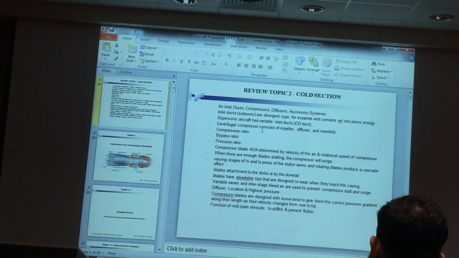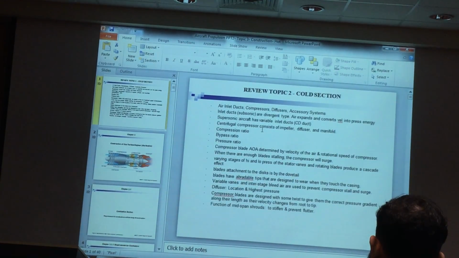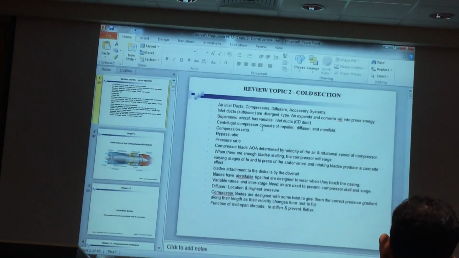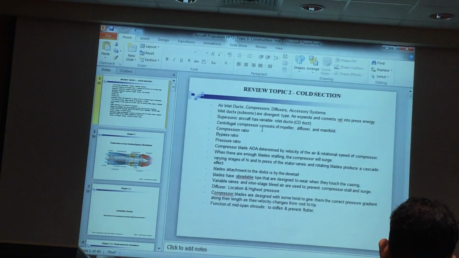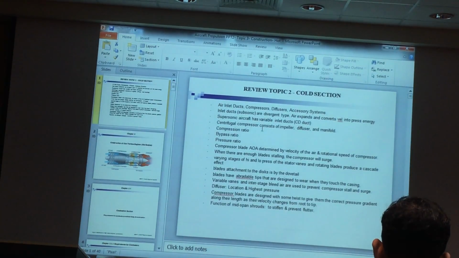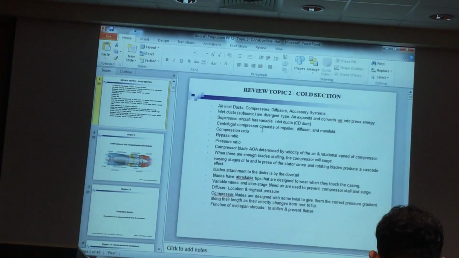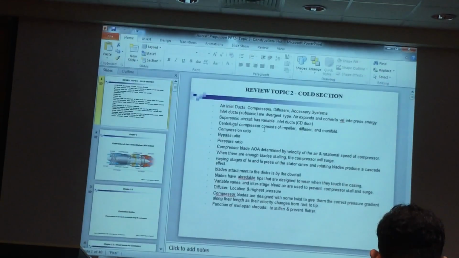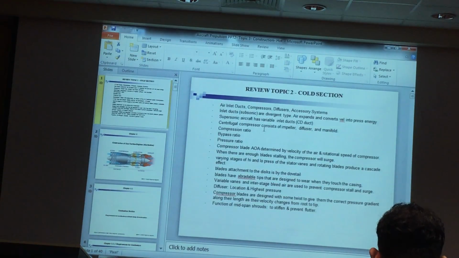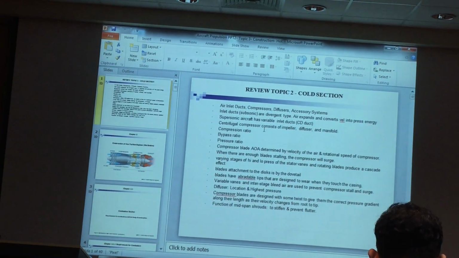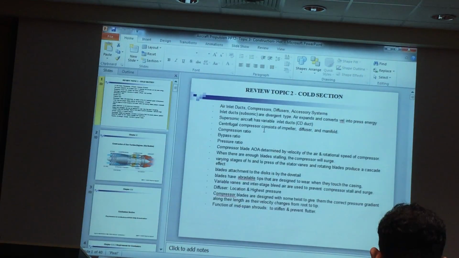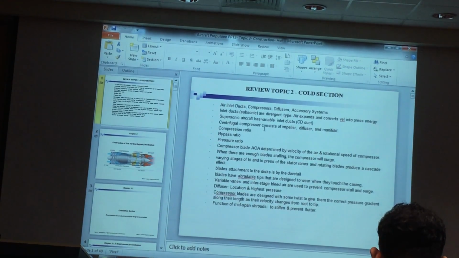Remember the JT8D is the low bypass engine. It's the initial turbofan engine introduced, because the initial design was a jet engine, correct? Later on people introduced the fan and ducted the fan, becoming a turbofan engine. And this fan is getting larger and larger, from low bypass, medium bypass, and high bypass, and super bypass. Your Trent 700, 7800, these are all super bypass engines. Bypass ratio is more than 10.